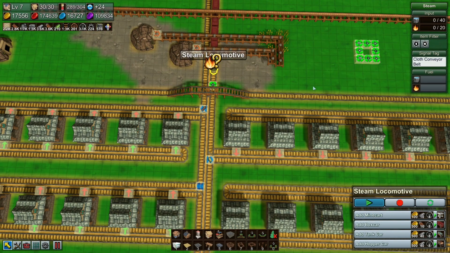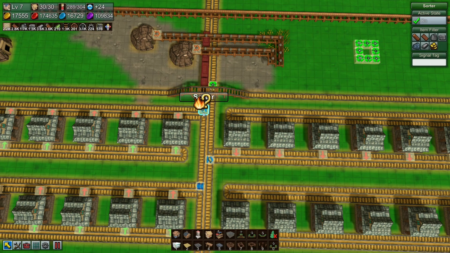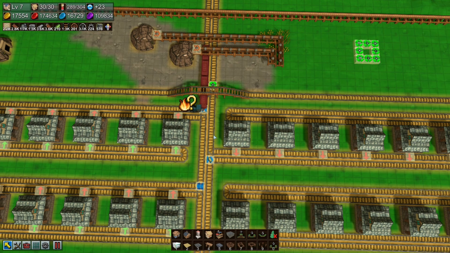Don't know. Right. Go train, go. Oh, you're on the wrong line. Sorry, you should be on the right-hand lane. There you go. So you're going to come down this one because you're going to go, hey, I need stone brick. Let's go and get some stone brick.